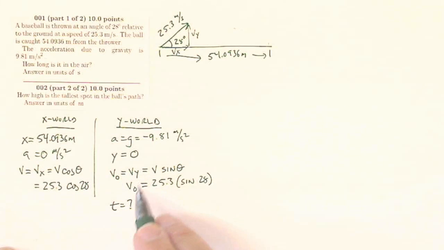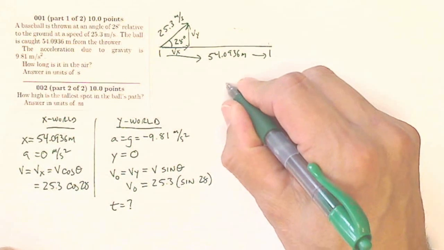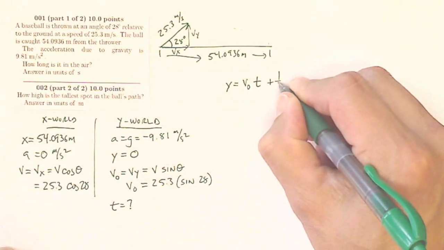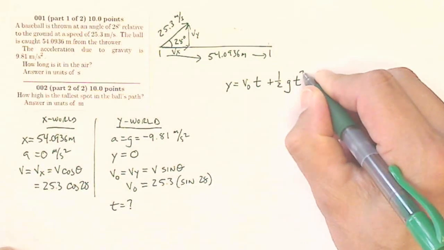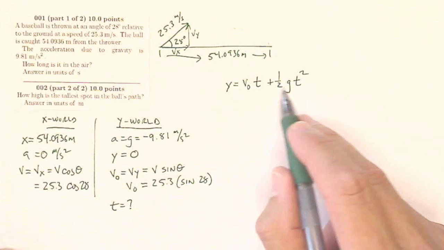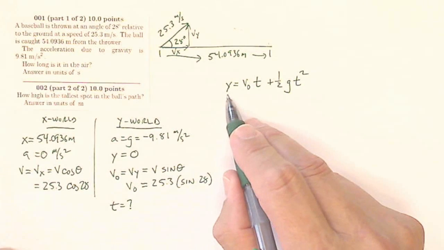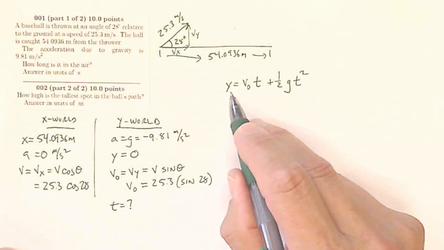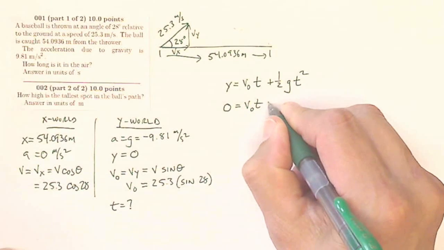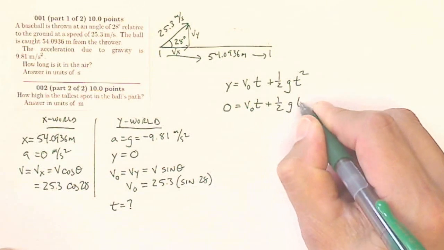Well, I have an initial velocity, I have a displacement, I have an acceleration, and a time. So my first instinct is that my displacement is my initial velocity times time plus 1/2 my acceleration times time squared. Now I might worry, wait a second, now I have an initial velocity, so I might have a quadratic here. But luckily, since it comes down to its starting point, it's going to wind up with a 0 over here. So let's just see what that does. 0 equals V0t plus 1/2 gt squared.